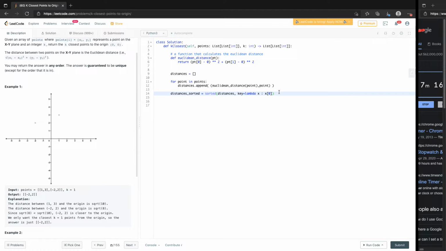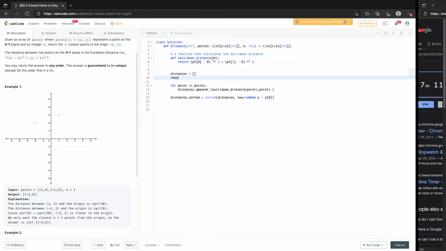So to do that, we might want to declare our result array so that we just add to it, and we only need the first k, so we don't need to go through everything. So we can either use a variable and say i equals 0, and while i is less than k, because that's what we want, we continue to add to our result.